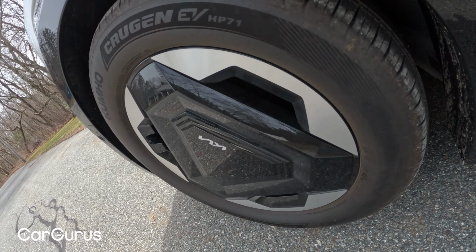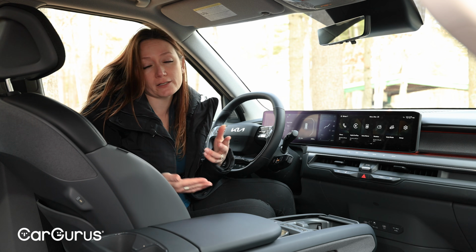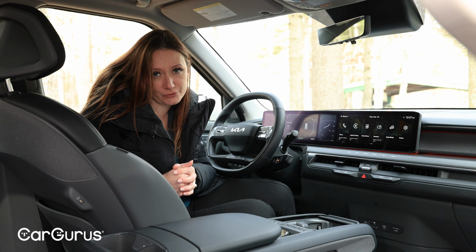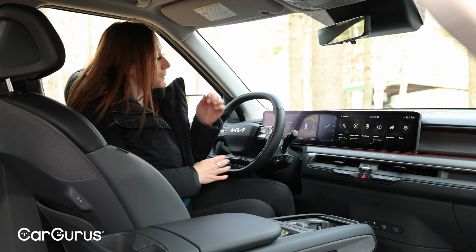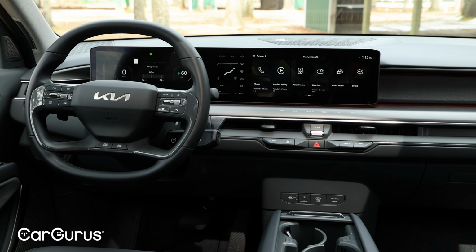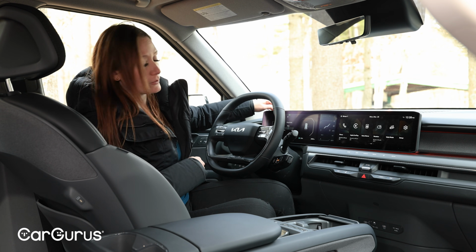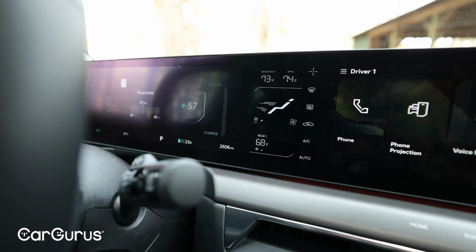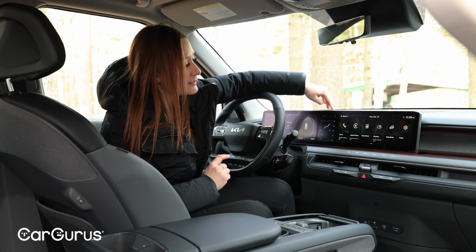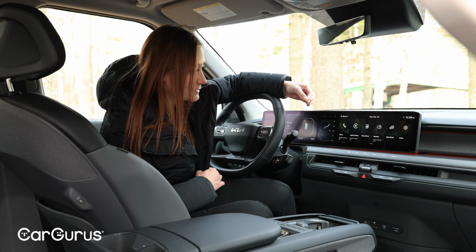The EV9 is really big on over-the-air updates and post-purchase customization options, as I already said when we talked about that digital grille. But for today, I'm going to focus on things I can actually show you, like this massive display, which is standard. It's actually made up of 3 screens. We've got a 12.3-inch driver information display, a 5-inch screen in the middle here dedicated to climate, that's always there, and then another 12.3-inch screen that's for your infotainment system.